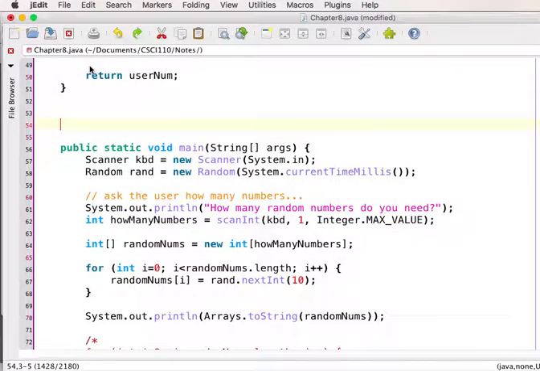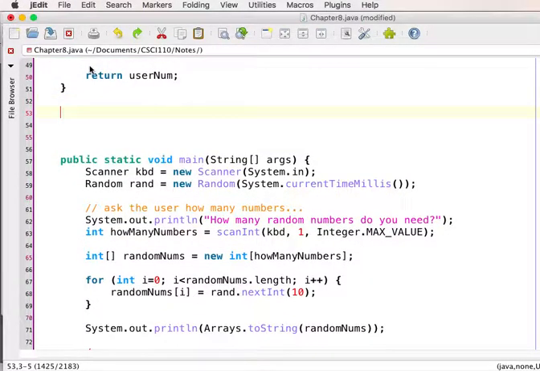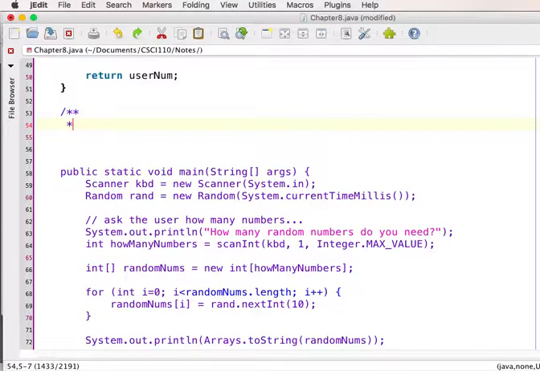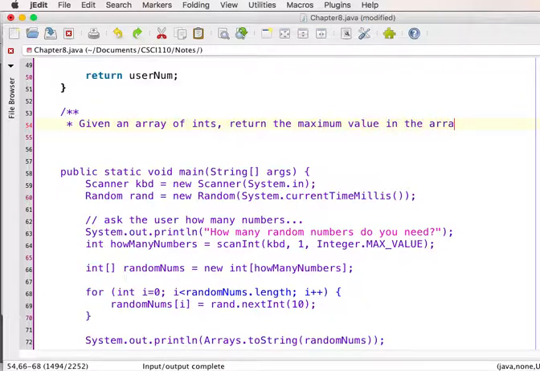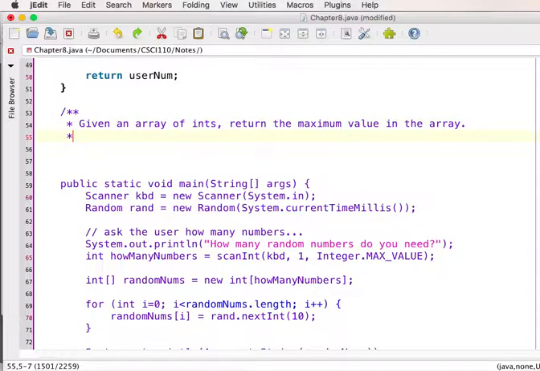So we're going to write a more robust version of find max and find min right now that take an array as a parameter. And here's what it might look like. I'm going to Java doc it first to get us through English. Given an array of, let's say, of ints, return the maximum value in the array. That's it. Okay, so for a parameter, it looks like we need an array of ints.